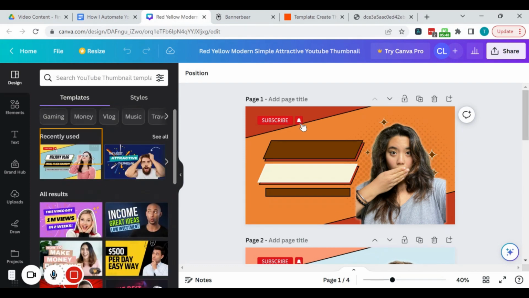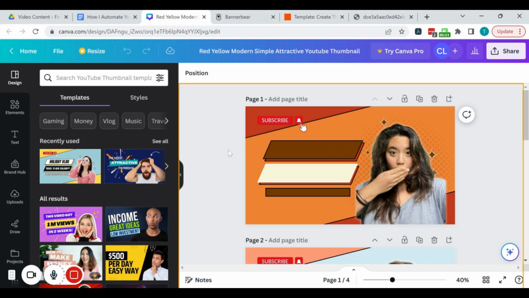And then the one thing that I would say is that once you have the template, so we chose this template, feel free to edit it based on what works best for you, but remove the text. The reason why you're going to remove the text is because you're going to use Banner Bear to go ahead and input the text in those blank spaces. So I've already gone ahead and done that.